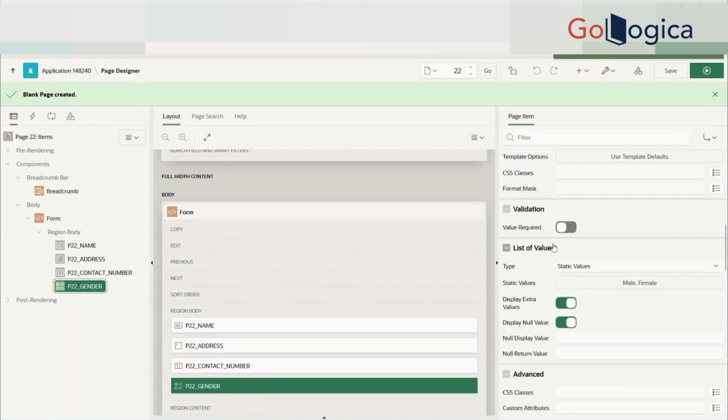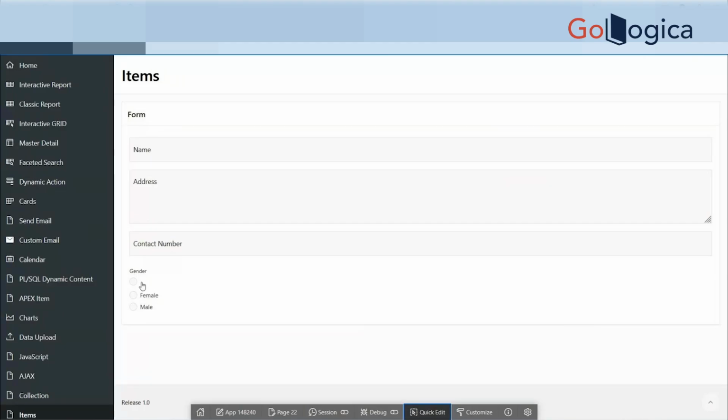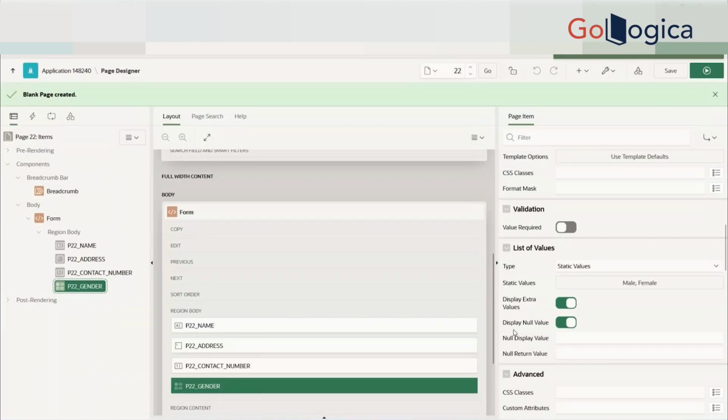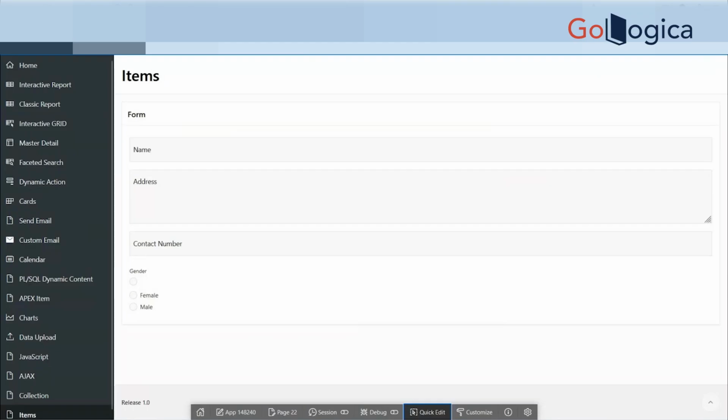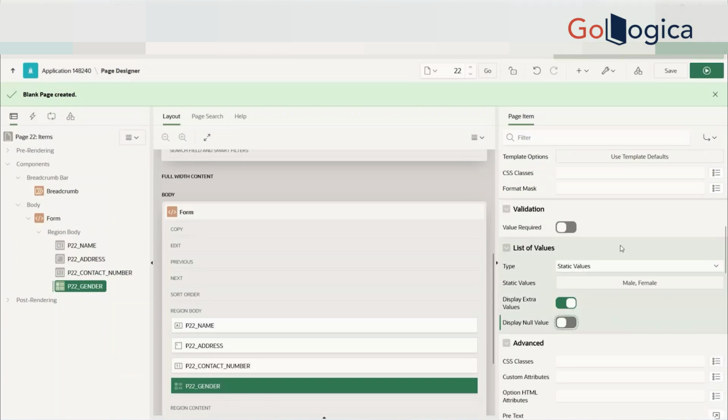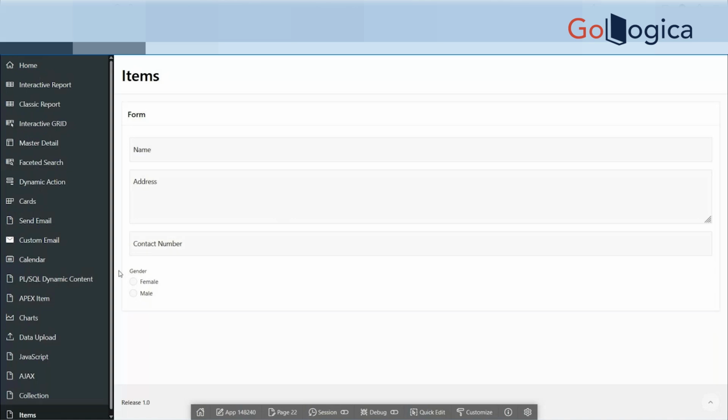Any item when you create with an LOV, these two fields, display extra values and display null values, remain enabled by default, and this is the reason the third option is coming. So it's required in case of a drop down, but in case of a radio button, we don't need this because it's the null value. This one, display null value. So that is why it's showing one extra as null. So in case of this radio button, we don't need this. So now it's gone.